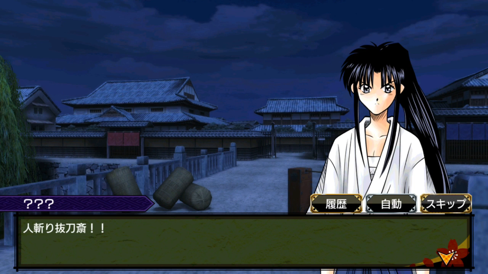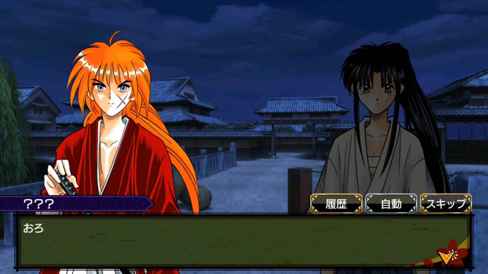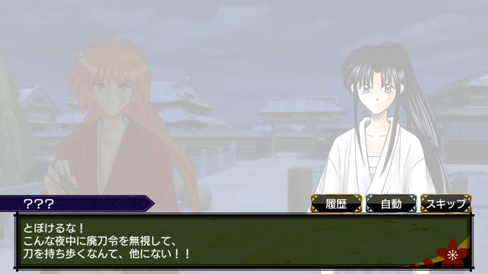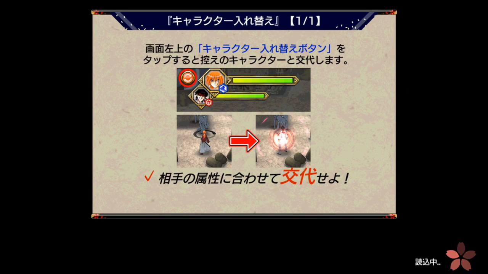So I want you guys to just see it. It actually takes you through the story of Kenshin. Like, this is Kaoru confronting him, accusing him of being the person killing everyone in the town. If you want to skip the dialogue, which I'm sure you do because you can't read any of this, it is this button here on the right hand side. Hit the blue button. Skips right through. And this will take you to combat.